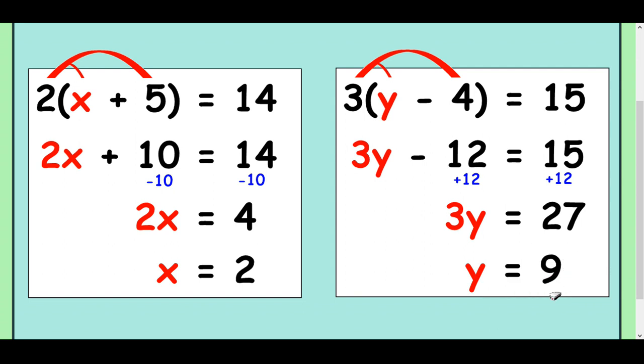You get 9. Now, from here down to here, if you find it hard, go back and look at the earlier video lessons, because it's kind of expected at this point that you can do this stage here. But this is the kind of new bit. Multiply the brackets first, and then solve your equations.